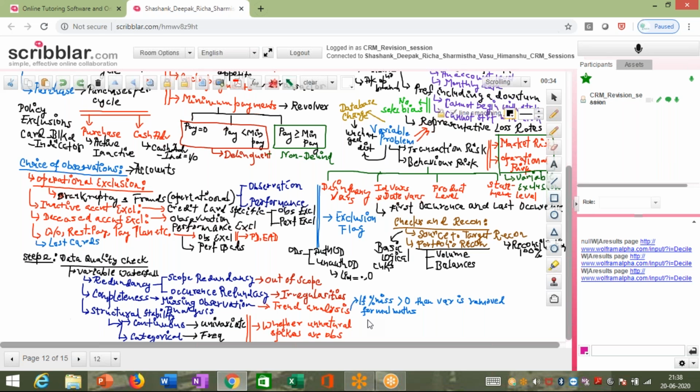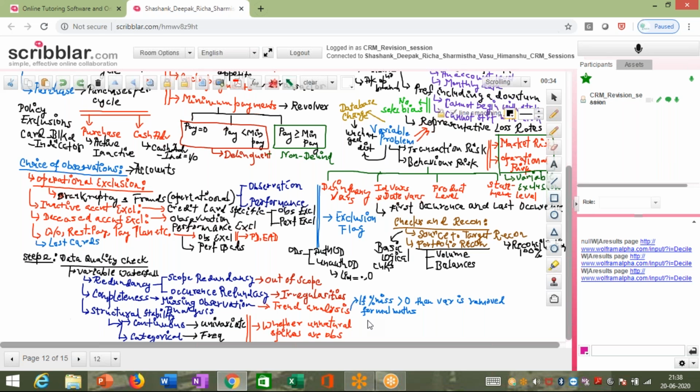Without a definition of the variable, you cannot do any imputation exercises. Let's say a variable like date since last delinquent. If an account has never been delinquent, that variable will not be populated for them. In such a case, it is important that we substitute them with certain special values. These are some of the important points that we need to put in.